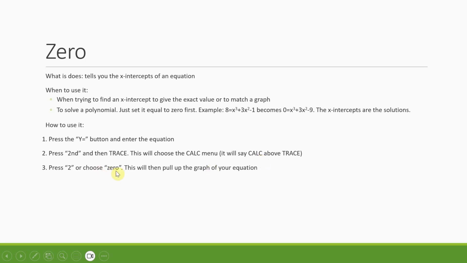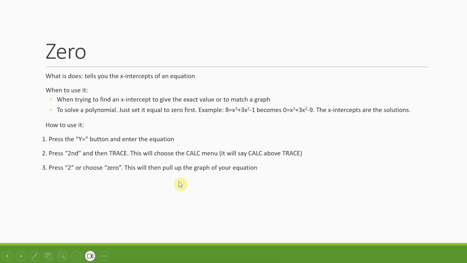We're going to go down to 0, where it actually types out 0, not the number 0. All these functions are going to have a number in front of them, just like in the math one. So if you don't want to scroll down, you can just type the number that's in front of it, it might be a little faster. That's up to you. It's just preference.